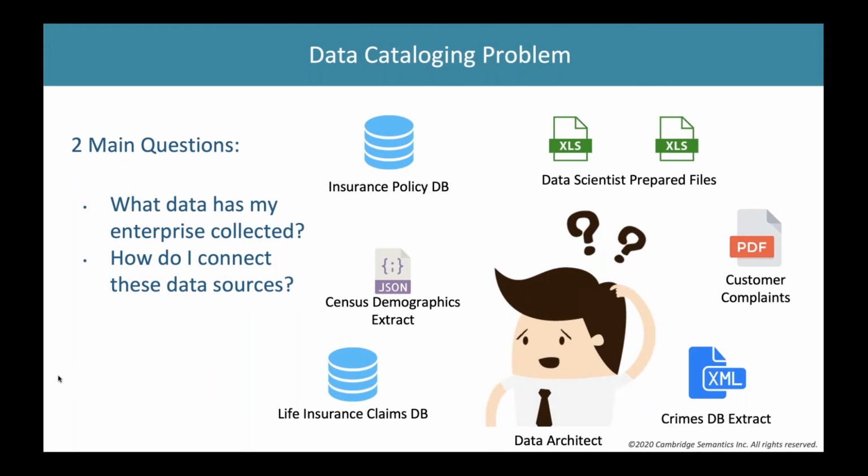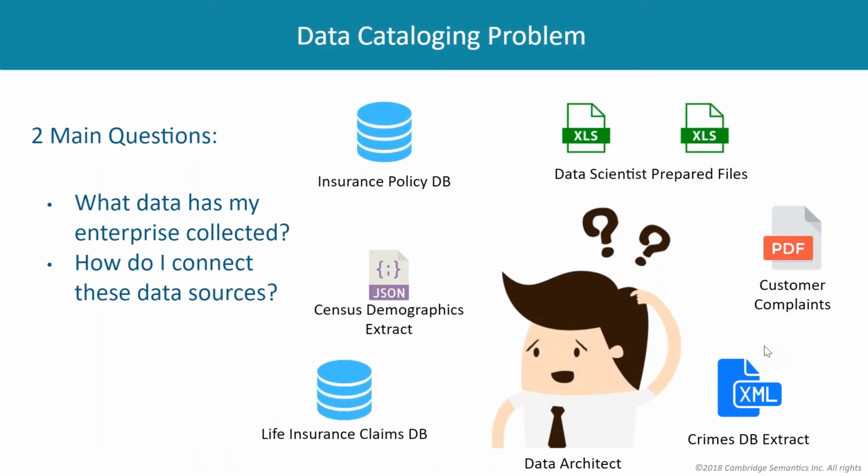So with that, I want to switch over to Greg and take a look at what this really looks like inside the Anzo platform. So let's talk about a typical enterprise data cataloging problem. You have a data architect and their team of data engineers, and they have data all over the enterprise, in the enterprise data lake. We're talking about a variety of different relational databases, unstructured files coming in from customers or being passed between different users within the enterprise.